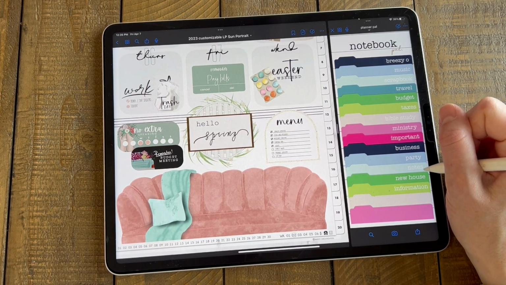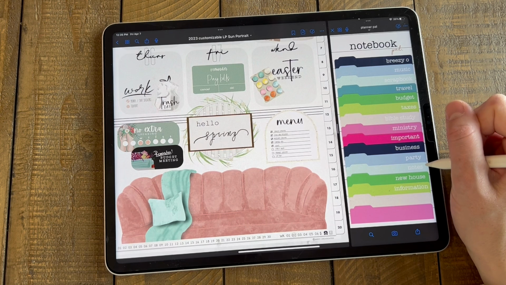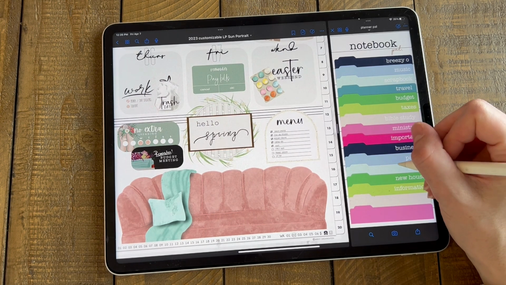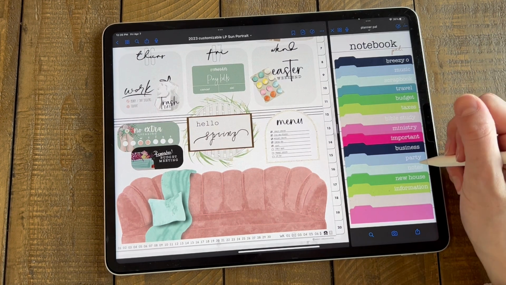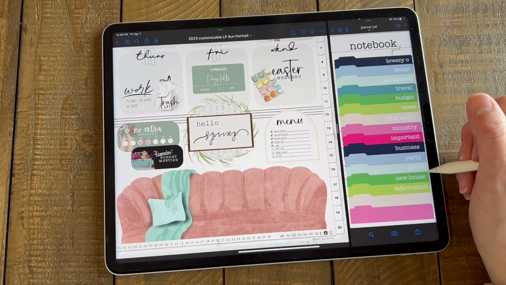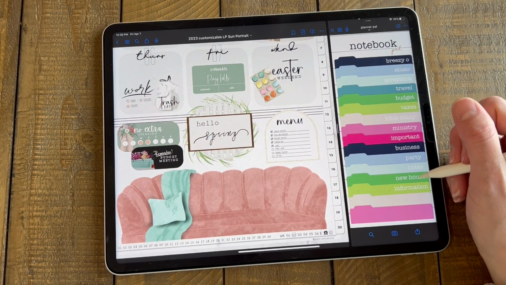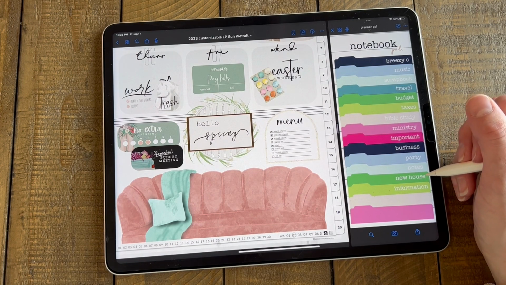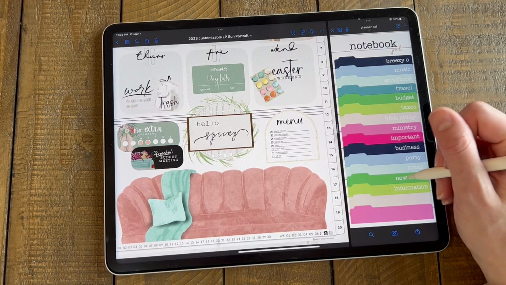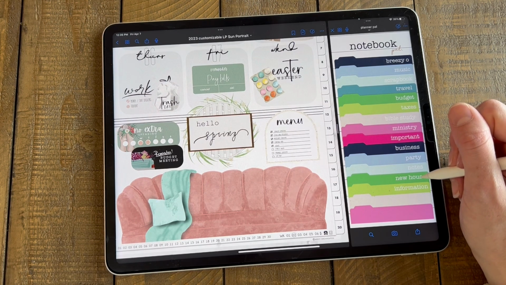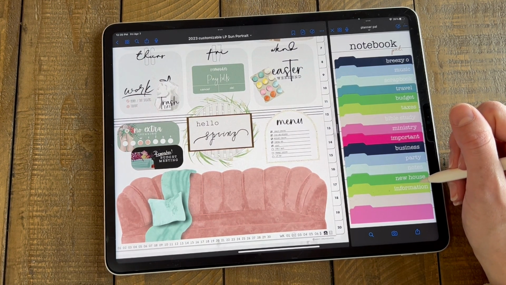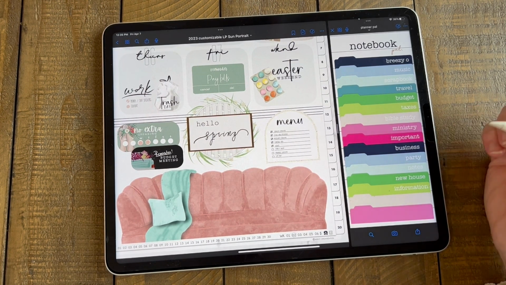So this is going to be super, super random. I check this once every couple of days, or for sure once a week, to make sure that this is staying cleaned out, but this has just my general notes. And then our new house, we moved into a new house, and there are several things that I need to remember about the new house until I get familiar with it, or I'll probably always have this tab, and it's just stuff to do with the house that I need to remember. And then just a general information one.